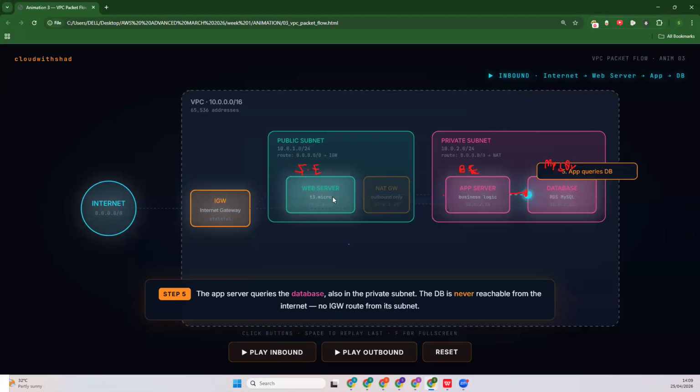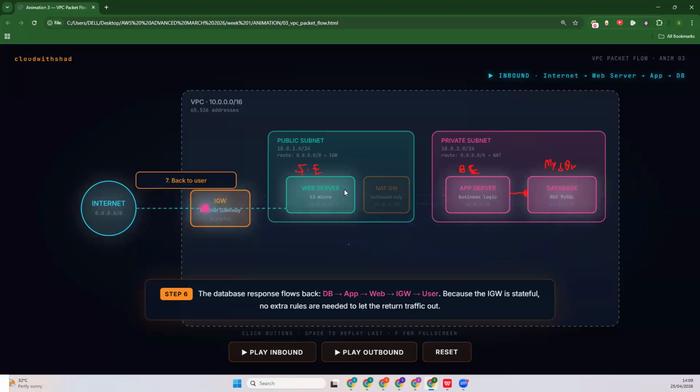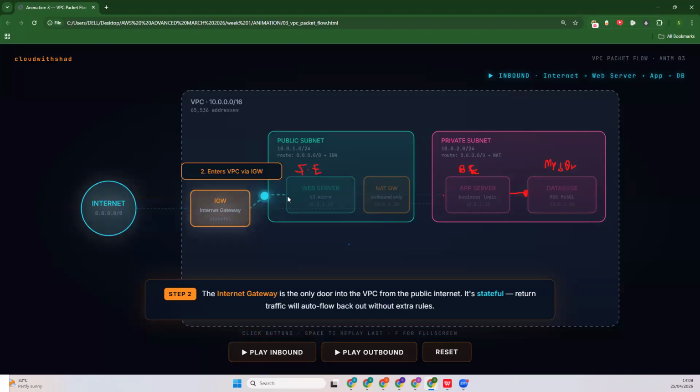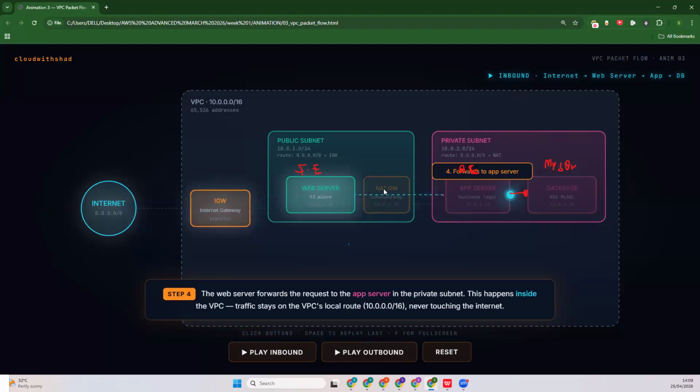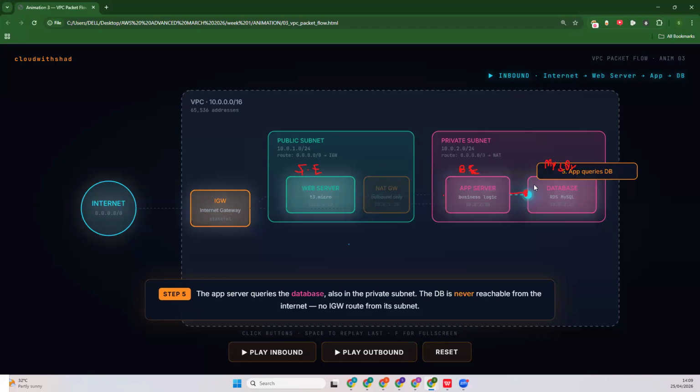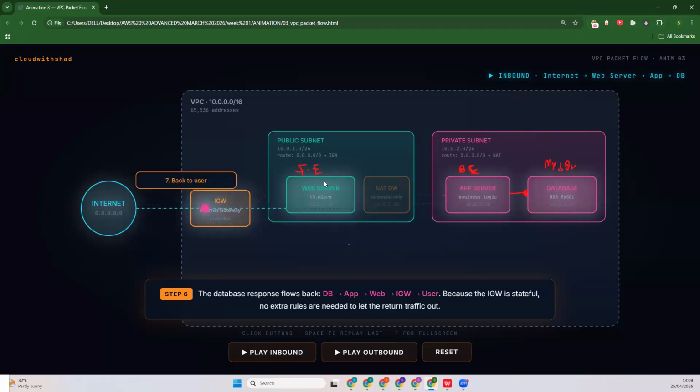Then the front end also tries to fetch the details through the back end server connected to what? The MySQL database or whatever database you have. Let's say I log into my Facebook account. So me from the internet, I log into my Facebook account. It goes to pick my details and then brings it to my front end. Then I, on the internet, now see my page. So that's what it means.